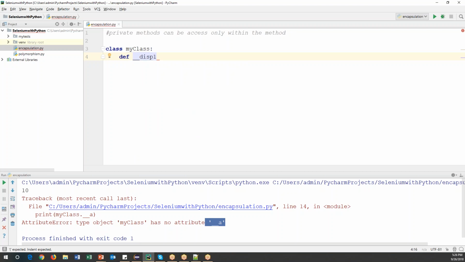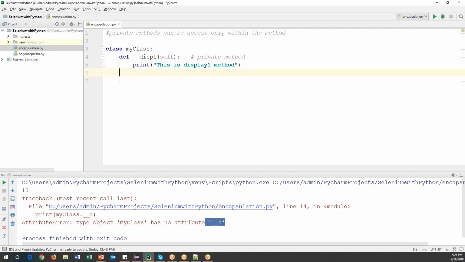It will take the self keyword, and here I will just print 'This is display one method'. As soon as I put a double underscore here, this method becomes a private method. Remember this. I'm just writing the comment: this is a private method.